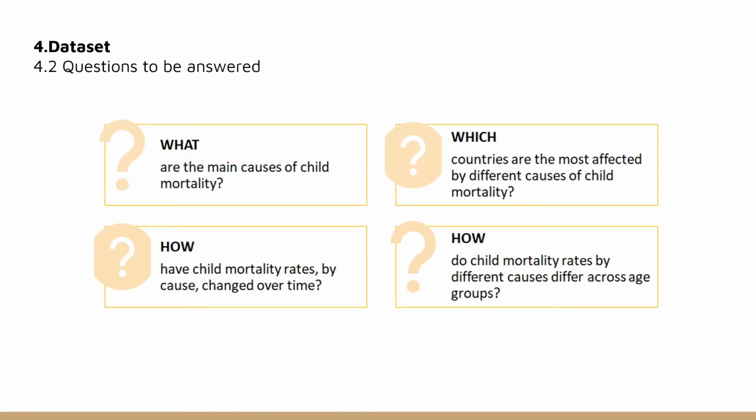With this dataset, we aim to answer the questions which you can see on the slides. By answering these questions, we hope to help NGOs or individual users who use our app to clearly see what countries are the most affected in terms of child mortality. This will help them know how to target the most affected countries, and in doing so, efficiently use their money on donations to those who need it most.